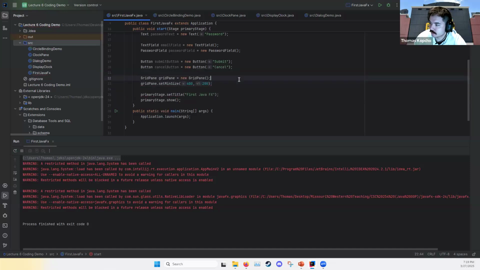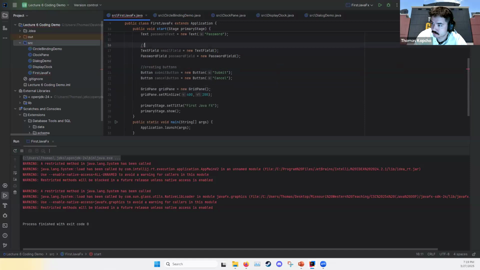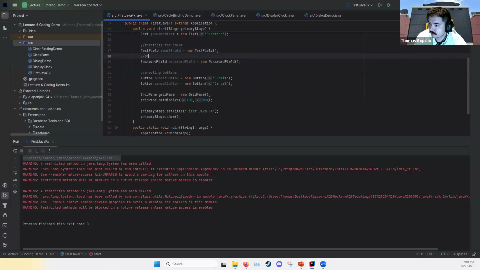Let's add some comments here. Password field is a text field that masks inputted characters.